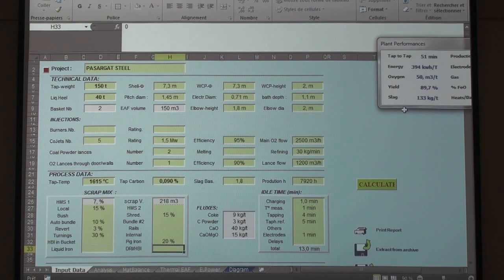Because what I want is to have productivity of the furnace and good consumption figure. So I fixed the transformer rating, but as well the fossil energy. Fossil energy is driven by the oxygen. And if I put oxygen, in order to avoid to oxidize the iron, as I explained you yesterday, I need to put carbon. That's why in this calculation sheet, the carbon is depending on the oxygen.